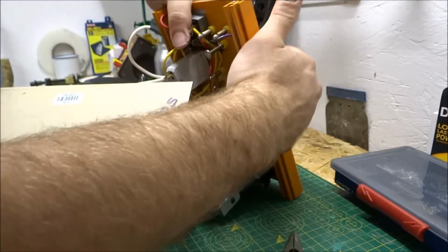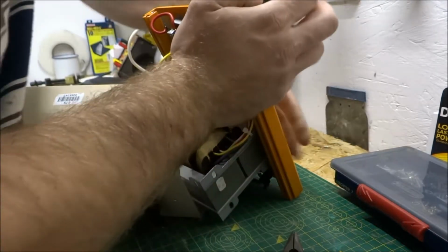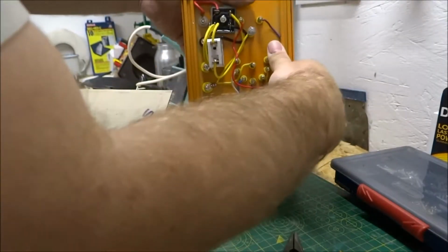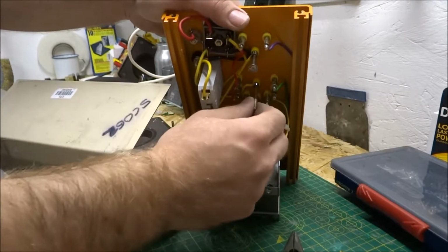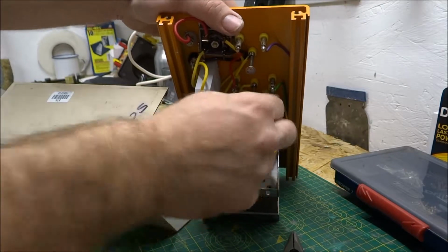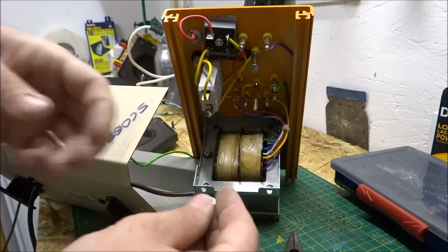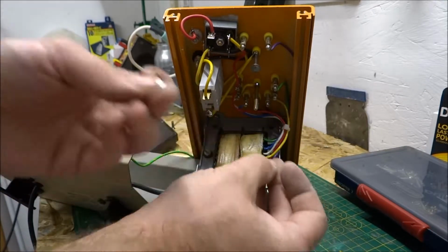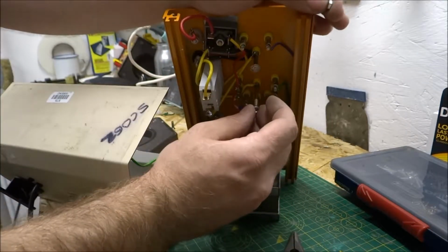You may find that there's kind of solder stopping it going through. You can just clear that off with a nice hot soldering iron. See, now through here we've got the voltage selector with added thread. And what we're going to do is use a locking nut mechanism to make sure this never falls off again. We're going to put on our first nut and just do that by hand.